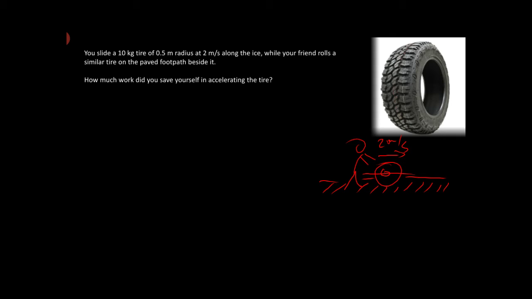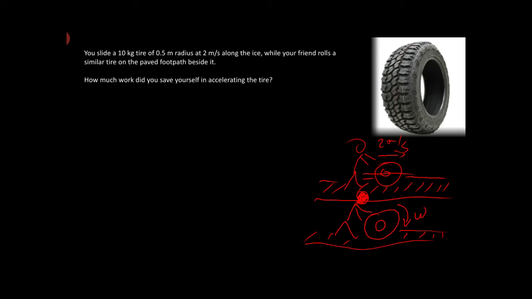You might have to push it along that line so it doesn't spin, but in any event, you're on the ice and it doesn't spin. Whereas your friend over here is going to push one on the ground, so he's going to be on this footpath over here. He's going to push one on the ground, and that is going to spin. Let's put some dead grass over here, because if the lake is icy and you can see grass, it's not going to be very alive. So you and your friend are doing that.